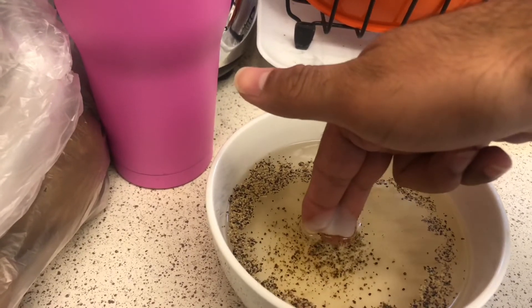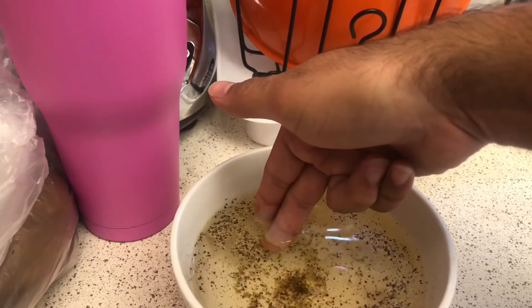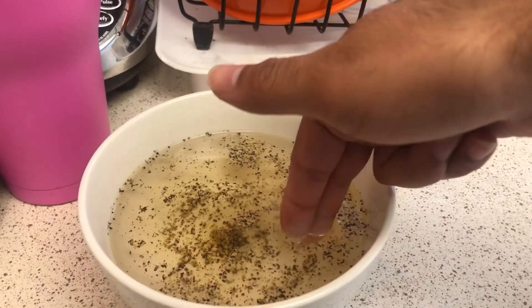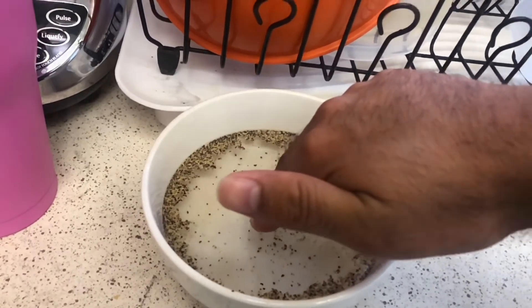As you notice, some of the pepper went to the bottom right there. I'm gonna follow this pepper here — if you look closely you can tell it's just moving away slowly. Now I'm doing this in slow-mo with some dish soap. And there you guys have it — natural physics in play. The reason why you see a bunch of the pepper move to the side is because it tries to remain in an area where there's water tension. As mentioned, pepper is hydrophobic, so it doesn't bond to any of the water, hence why it moves away from the soap so it can remain afloat.